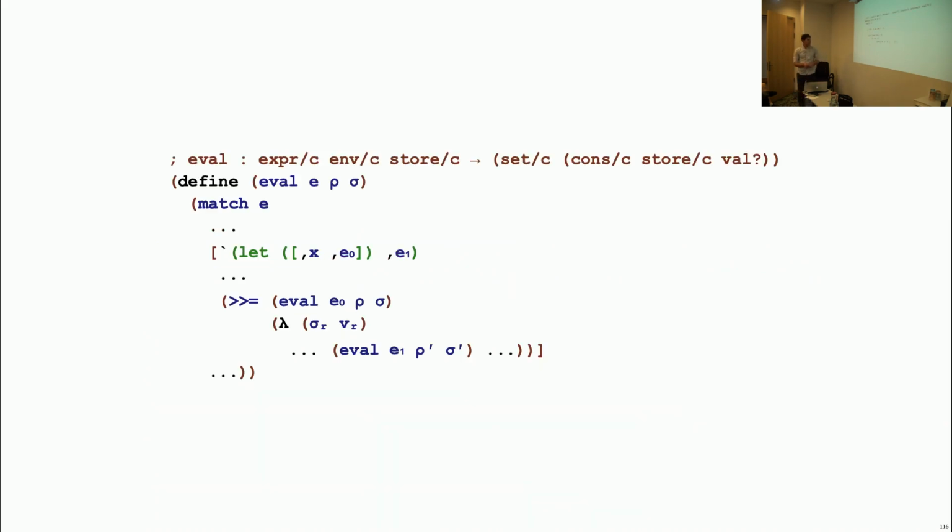And the insight comes from the fact that in this interpreter, the store of the outer let expression is in scope after you've evaluated the bound expression.